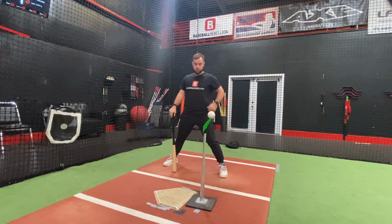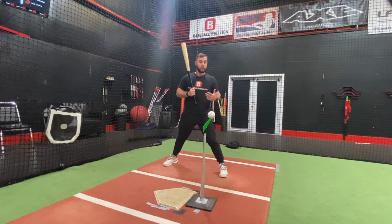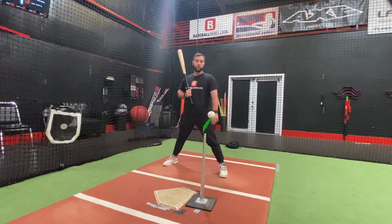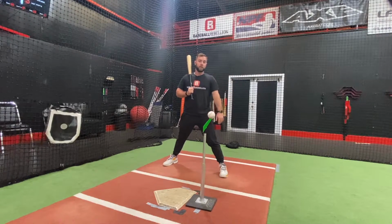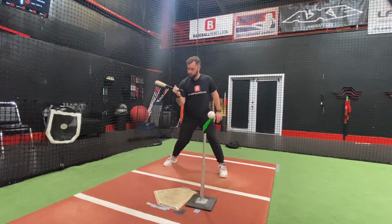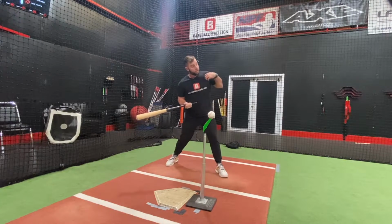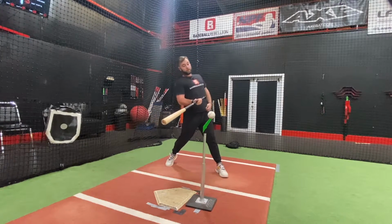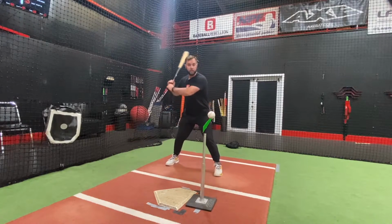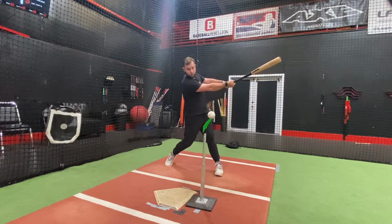That's really important, because as we look at the swing, we know by now that we want to get on plane. And on plane means slightly up to a little flat, depending on the ball flight you're seeing and what age you are. So in order to get the bat to do that without losing my posture and seeing the front shoulder move, the back arch back, the ball's got to be far enough out in front to where we can make contact with the ball with the bat moving up.